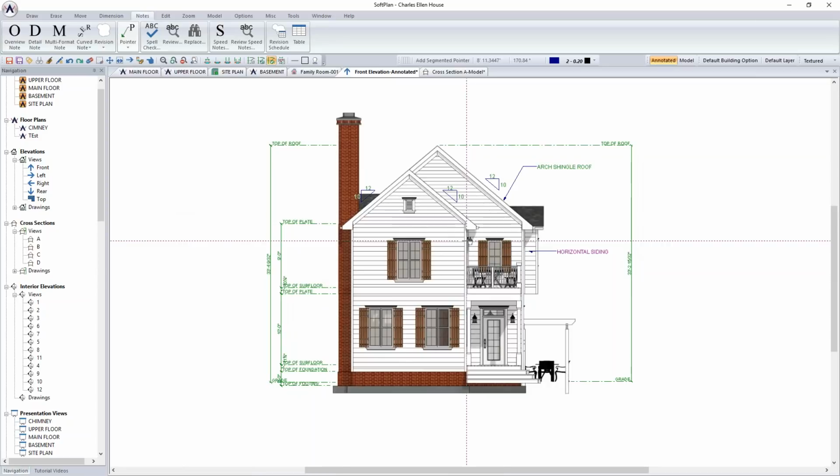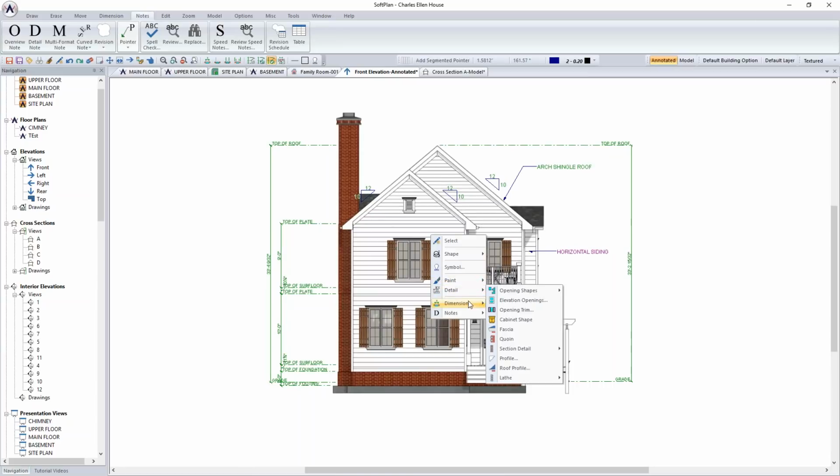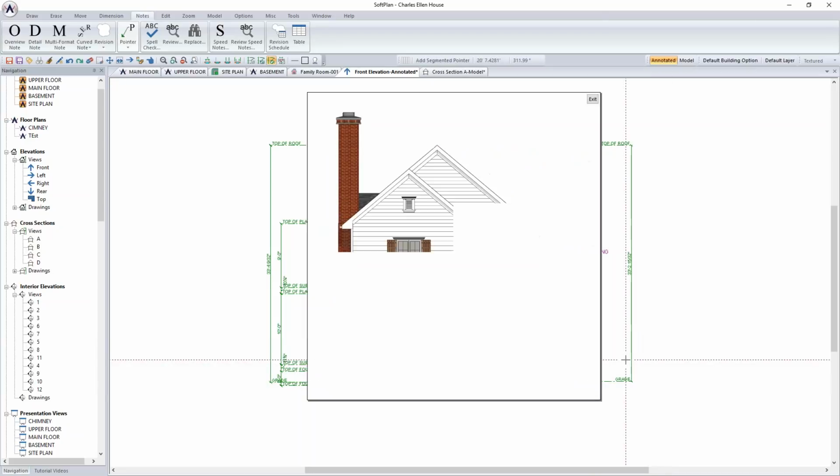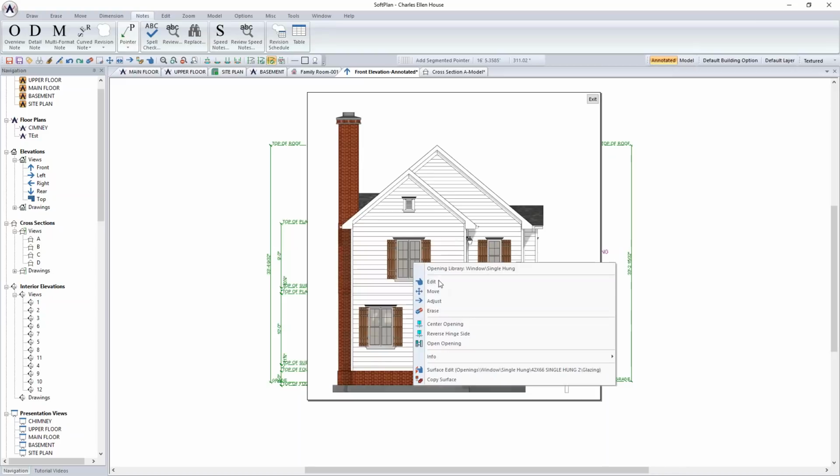It's more than just adding notes and dimensions. So if I right click on the elevation itself, I can come down into the paint option right here, and where it says model, I'll be able to go in and edit the 3D options. Okay, as I said, this is a live model, so as I come in and begin to modify this, I'll now be able to edit things like windows and other editable items as far as that is concerned.